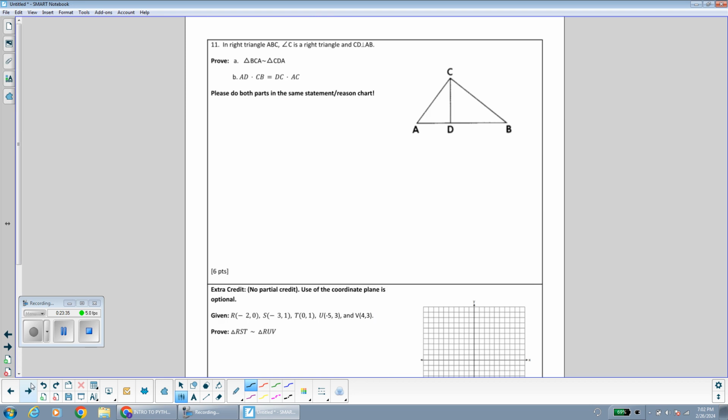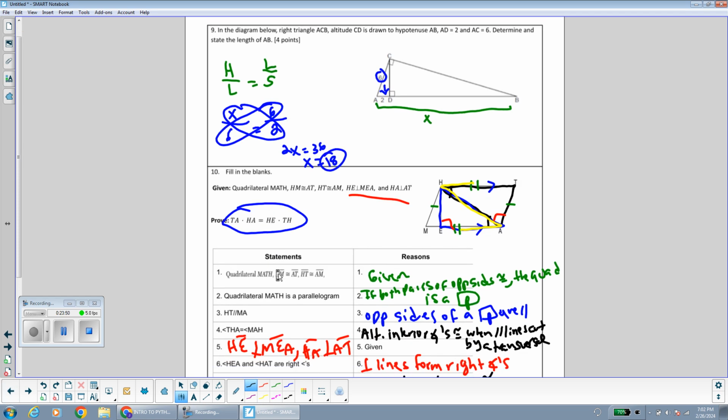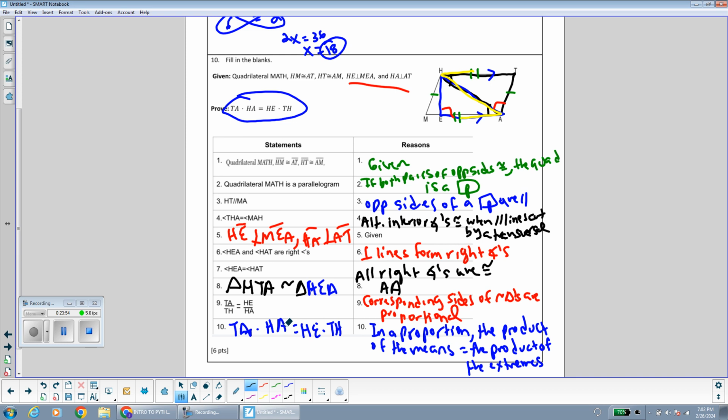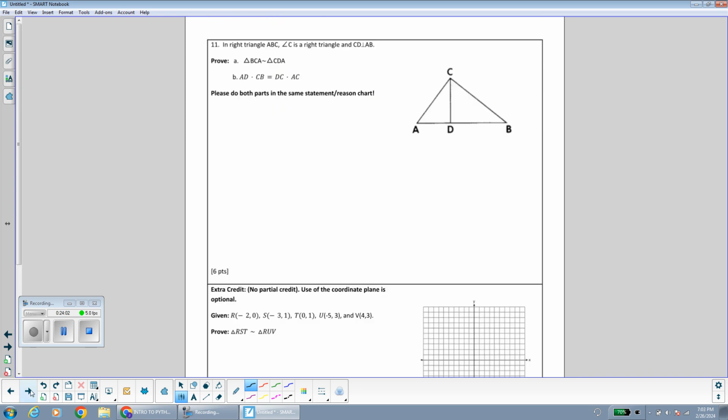So even if you were a little bit stuck on this proof, you can use the previous proof to help you out with this one, because ultimately it's the same goal, proving triangles similar and then proving a product. So this one provides you with the structure, especially for the ending, right? That you need to prove a proportion before you can prove a product. So definitely use the other questions. Use the rest of the test to help you.